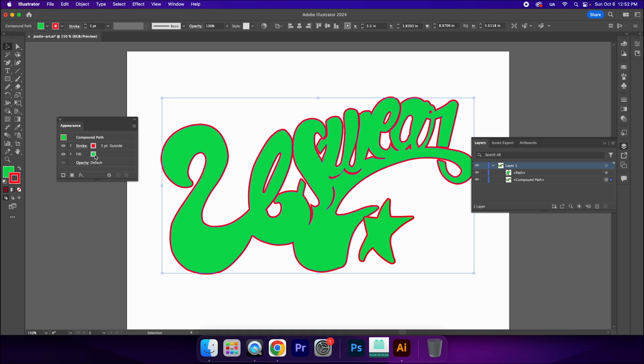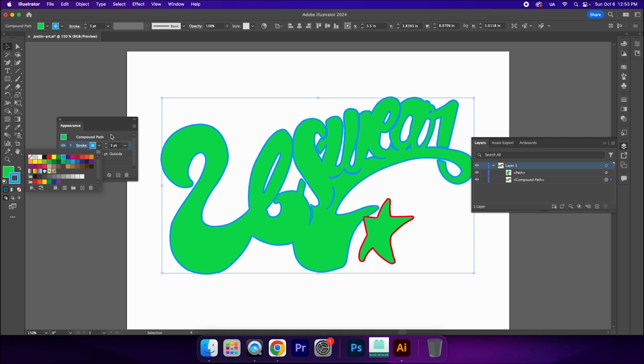Now let's say you wanted to add an outline on top of an outline, so a stroke on a stroke. This is where you can do it in the Appearance tab. So if I go here to my fill and stroke, I can actually add another fill or another stroke. I'm going to add another stroke. Now when you first apply it, you won't notice it. So just think about this. You did 2 outlines around an object. So I'm going to change the color here to blue.